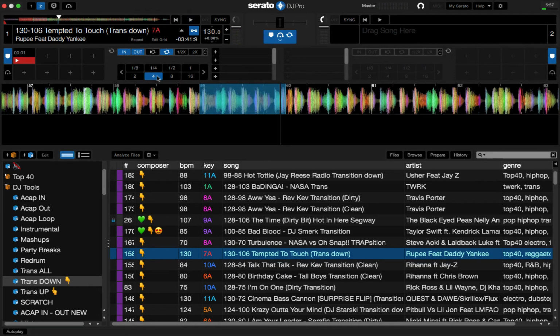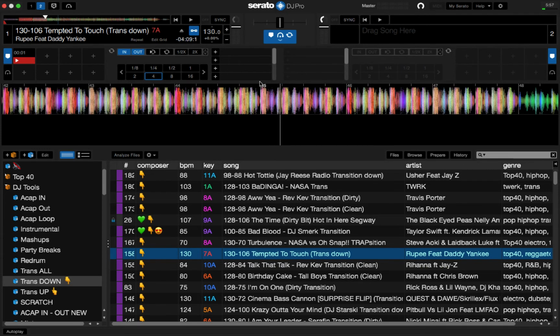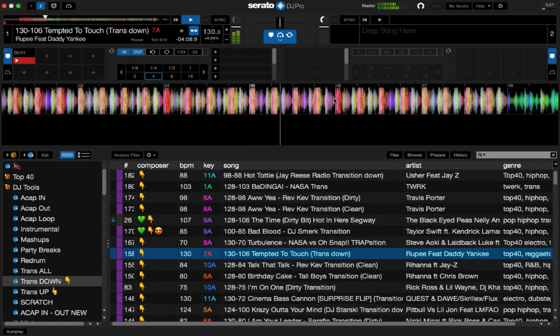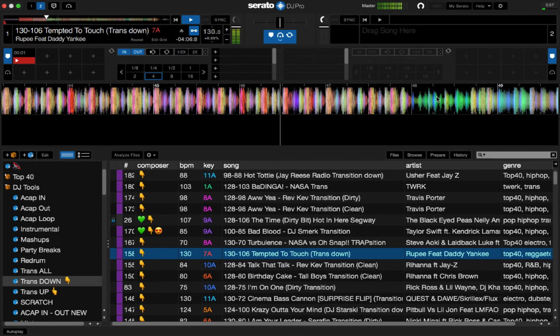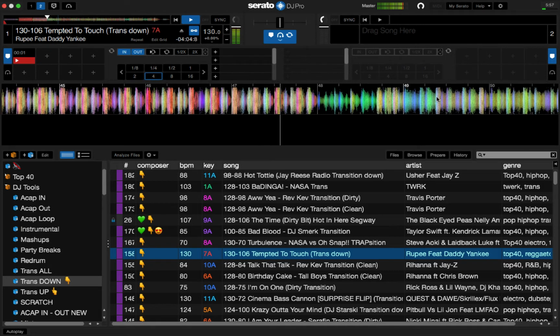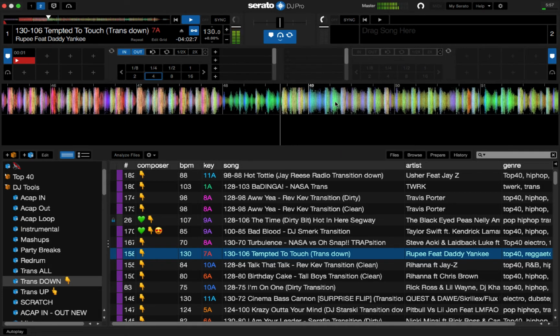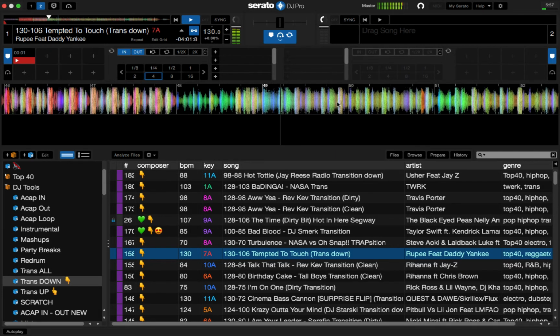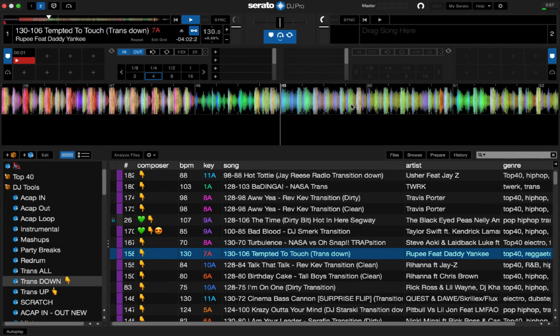Shoes in a dryer. The point being, let's get this track to transition down, so this tempo, where it says 130, will actually be 106. It'll say 106, and our loops will be on point. So let's go back to where the beginning of our transition was, which is right here. This is the start of it. Okay, so that's the downbeat. That 49 right there is the downbeat.